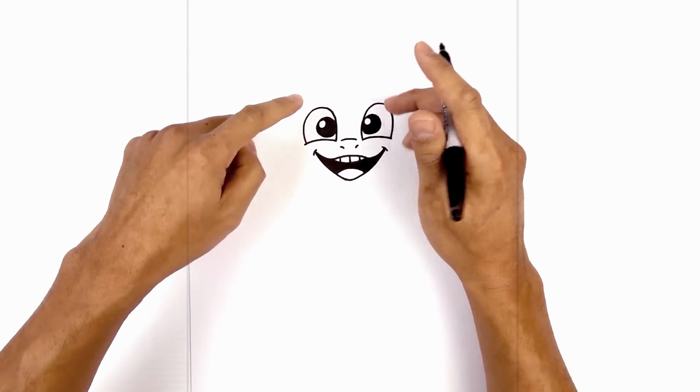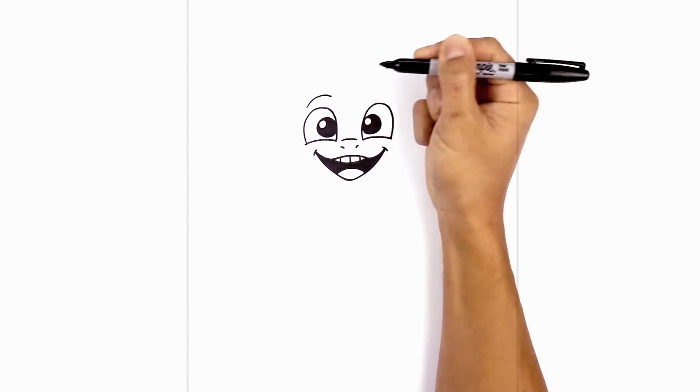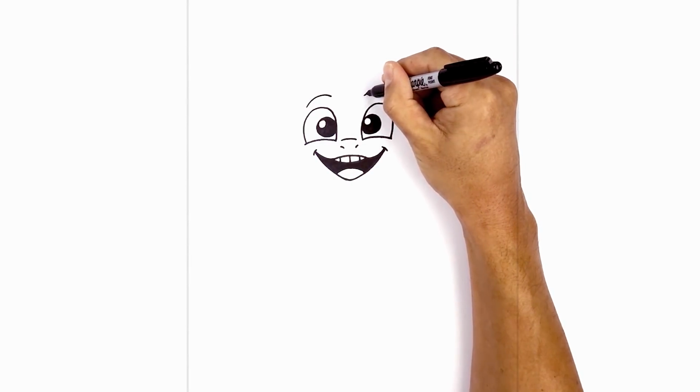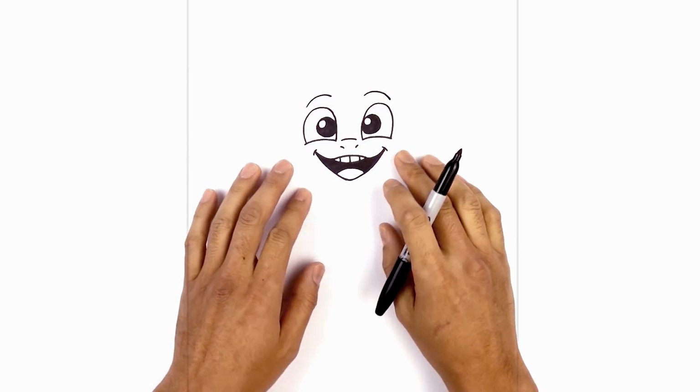Directly above the eyes, we're going to add some eyebrows. So on the left side, I'm just going to draw a curve going up, and then just pulling it down slightly on the inside. Do the same thing on the right, starting from the inside, and then curving out. Now that we have the face, let's go ahead and work the outside of the head.